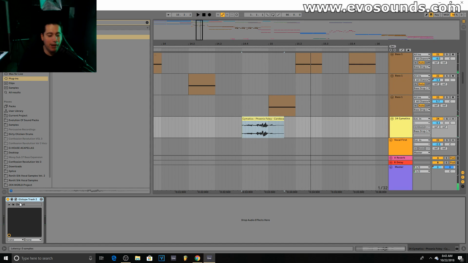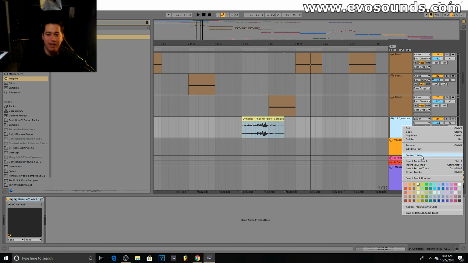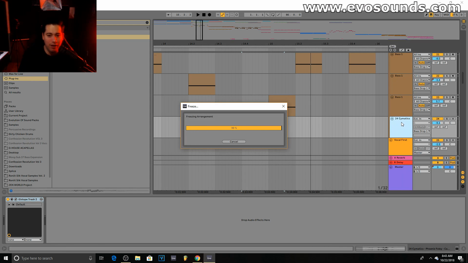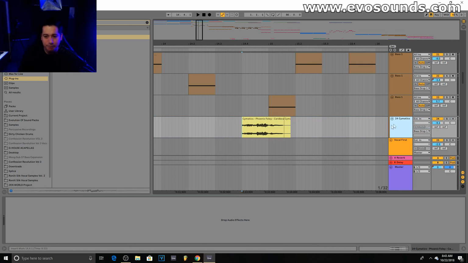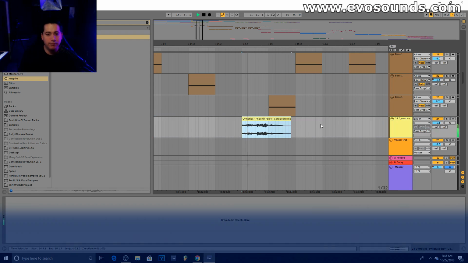Okay, now from here it gets a bit more experimental. Once I have the iZotope Trash 2, you can choose to just flatten that, or freeze the track and then flatten it so that you have the audio of it. The cool thing about that is that now you can start to manipulate the time of it. Once we flatten that, we have access to it.